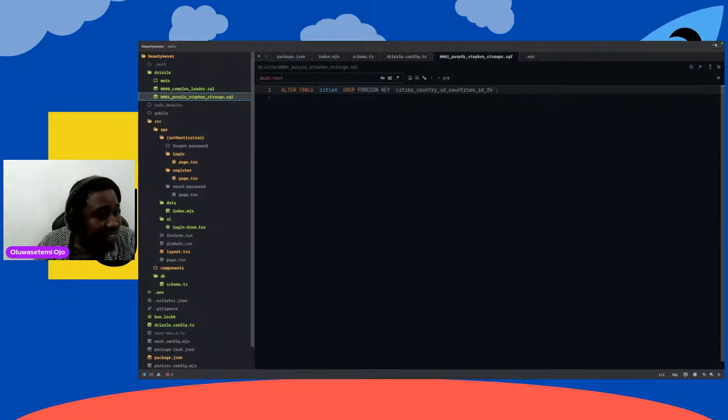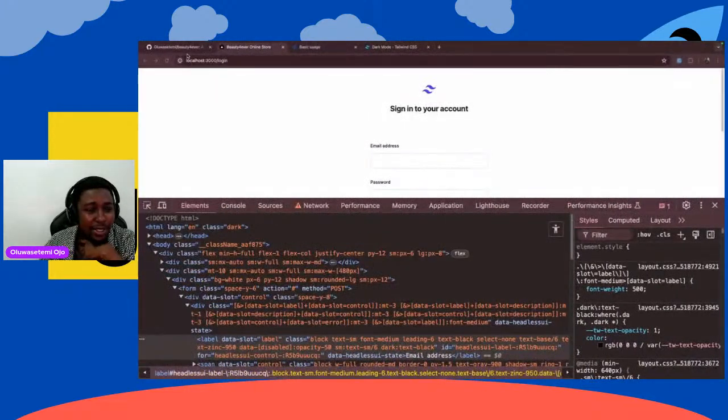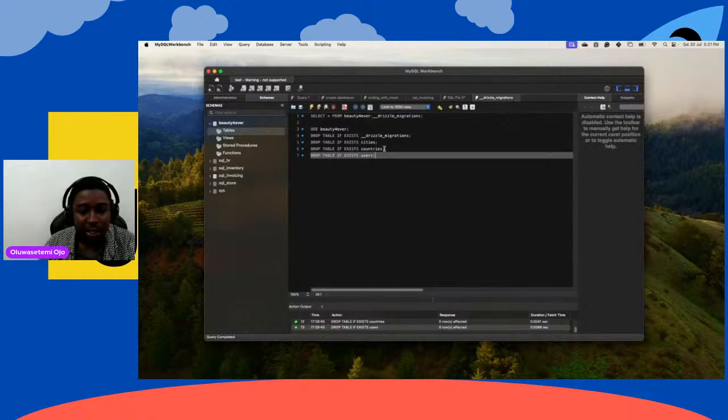Oh my god. Yes, welcome everybody. I'm trying to set up Drizzle into this project so that I can carry out the authentication, and it is proving so very fun.